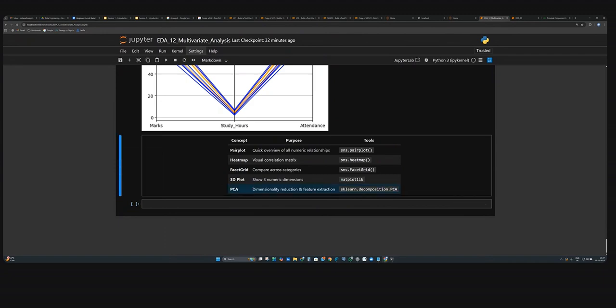And PCA is dimensionality reduction and feature extraction. So it will reduce if you have a lot of columns, like in real-time production data, you will see columns close to 300, 400 columns. But when you have to do the analysis, you will get confused where to start. Simple solution is PCA, principal component analysis. If you do this, it will give you a slimmed-down version of your data, and you can perform those data analyses.